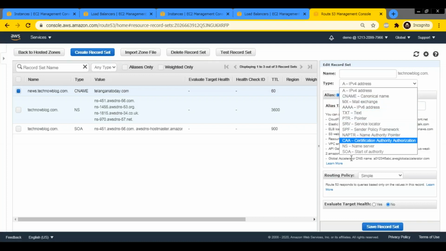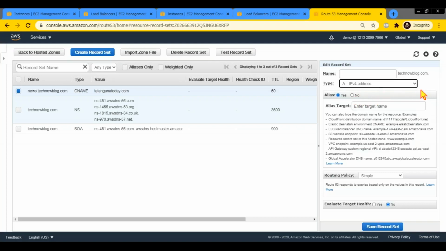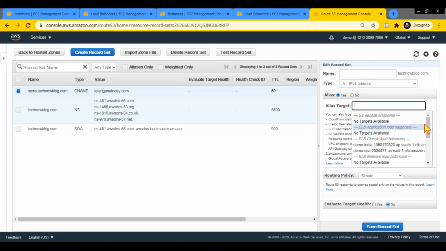CNAME and all these are global standards, standard DNS records, right? So AWS has something called alias, which points to another AWS resource. Here you cannot put whatever you want. It has to be one of these 6 or 7 types. That is a static website hosting, or application load balancer, or classic load balancer, or the network load balancer, or the CloudFront. In the beginning class we saw the CloudFront distribution, where you get your URL, right? So it can be one of these things. All these are AWS resources.